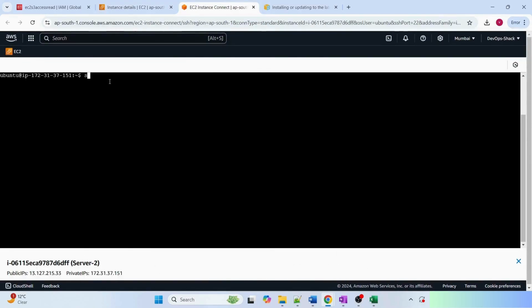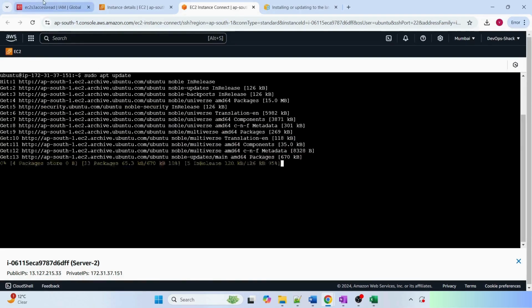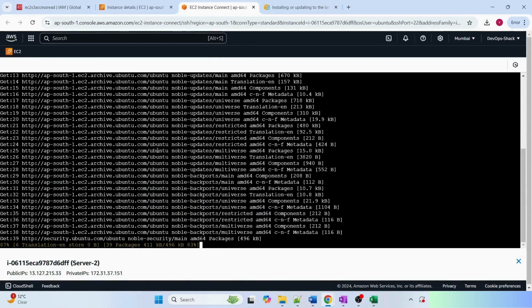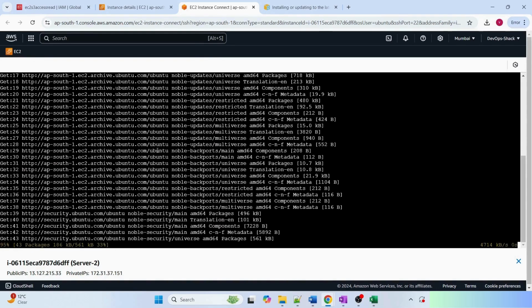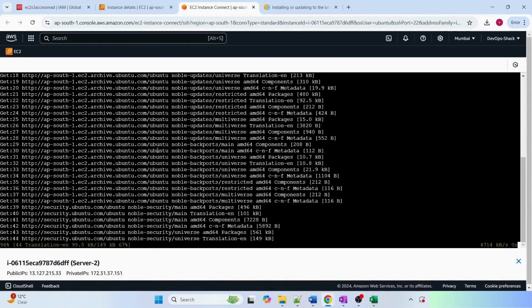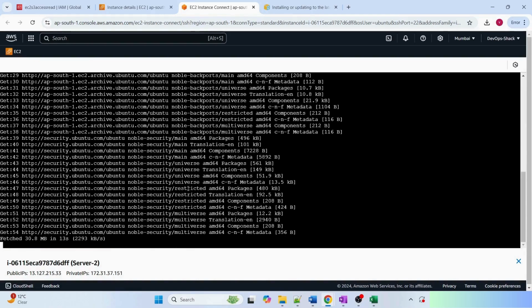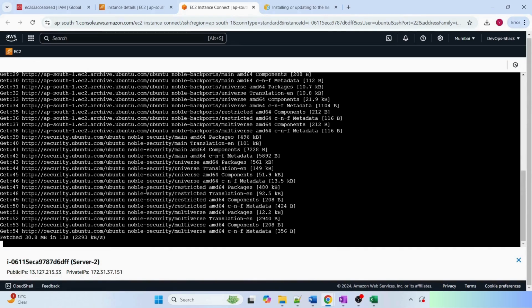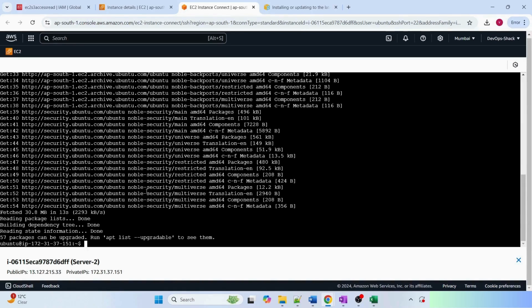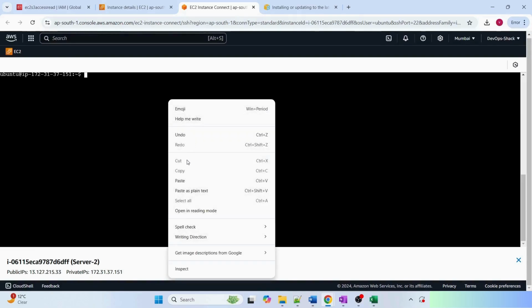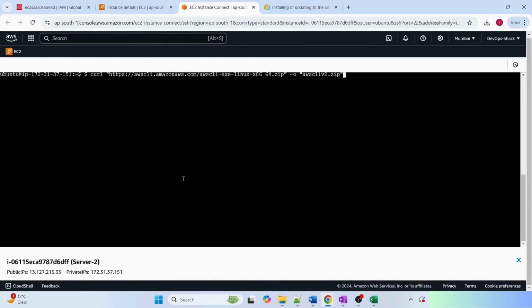Before that, make sure to run the command sudo apt update. Okay, so this is done. Now we can run our first command to install the package, which is this one, and let me remove the $ sign.